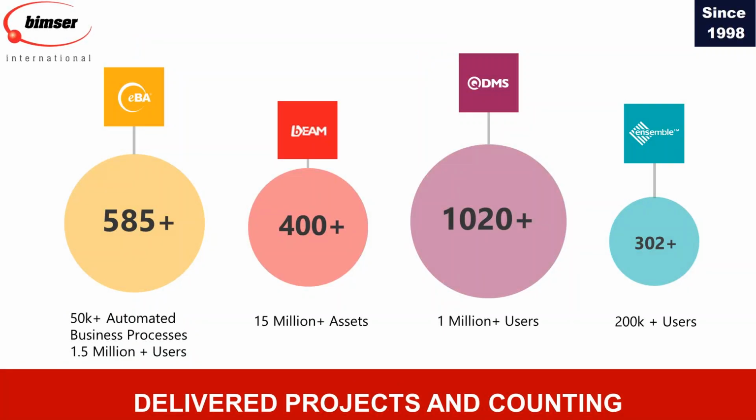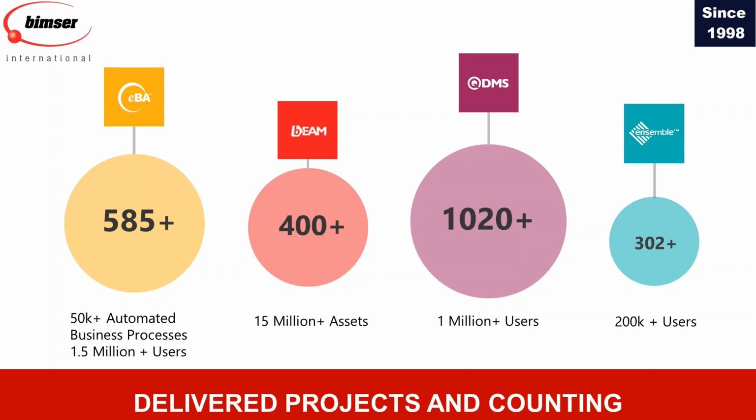When we look at what we have done since 1998, by the end of last year, we have deployed many projects. For example, we have deployed QDMS more than 1,000 times. We have more than 1,000 customers when you look at this slide. That also translates to the number of professional users. We have more than 1 million professional users of QDMS available.